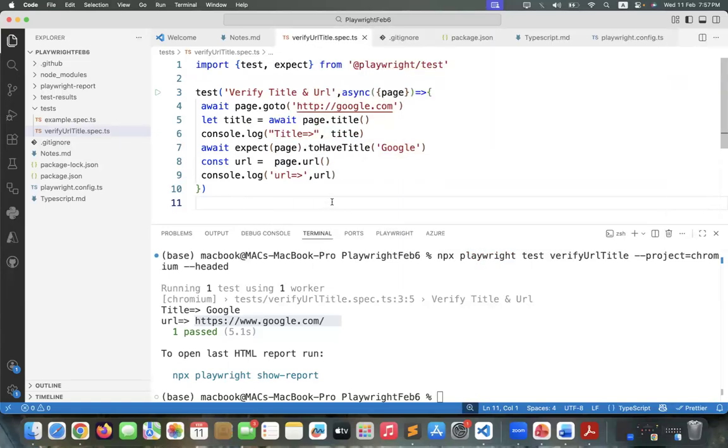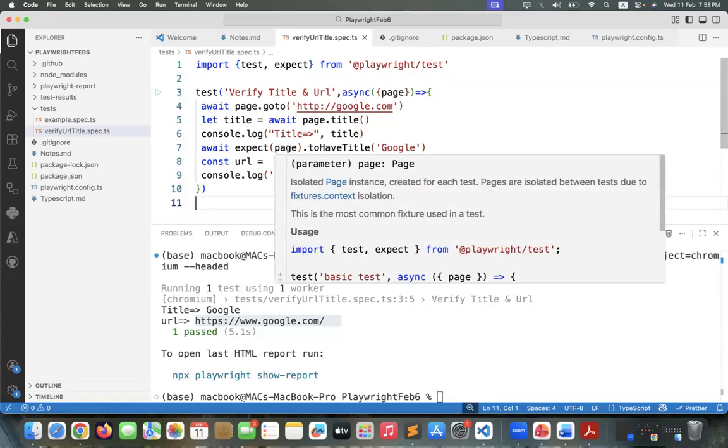So why am I writing page? Because the title and URL, these two belong to the page level. The page has a title, and the page has a URL. That's why we are passing page here.